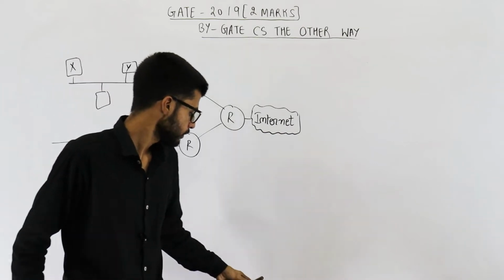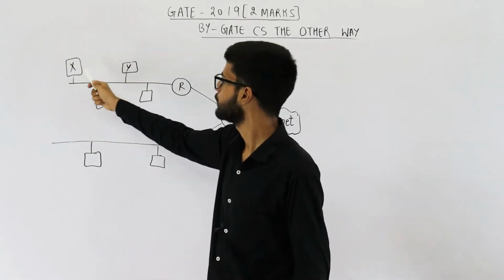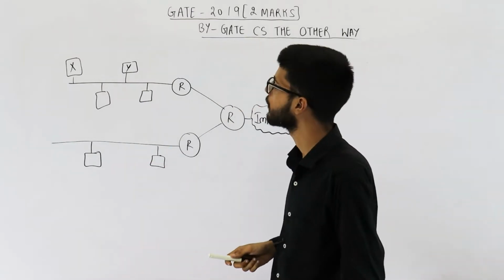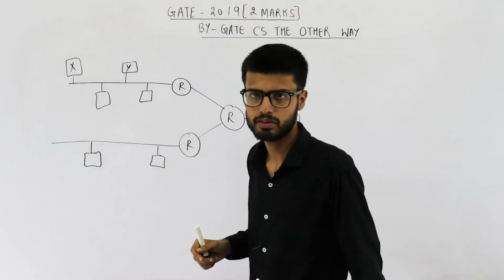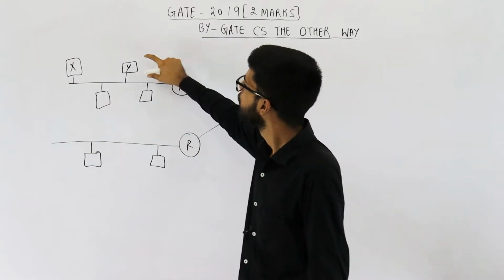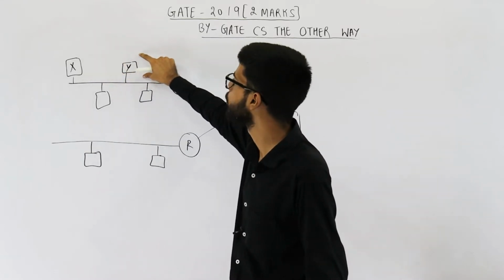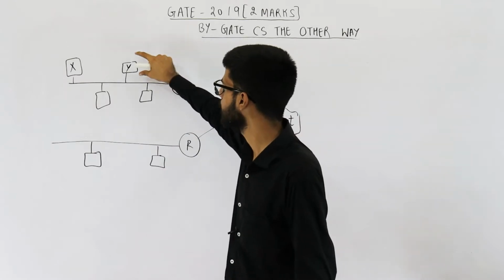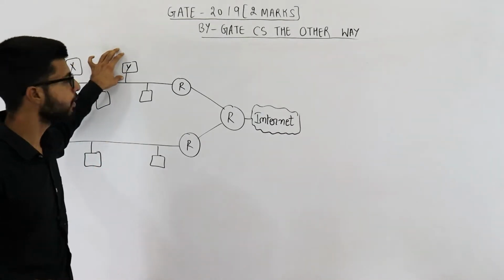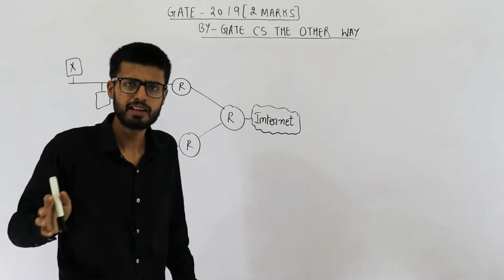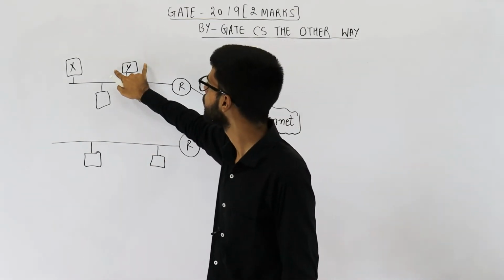Okay. So they are saying X and Y are in the same subnet. Suppose this is the subnet. Machine X is here and machine Y is here. Now X wants to know the MAC address of Y because X wants to send some message to Y. And you very well know at the data link layer, the MAC address of Y has to be written in the destination address. So X cannot communicate with Y until it knows the MAC address of Y. Now suppose X knows the IP address of Y, using some DNS or whatsoever. What will X do to get to know the MAC address of Y?